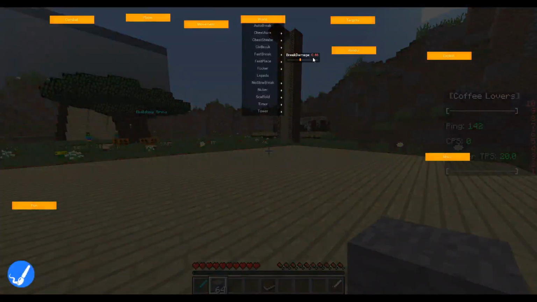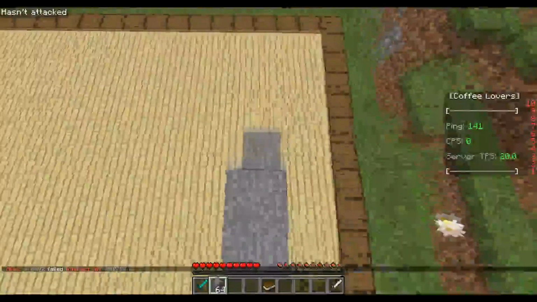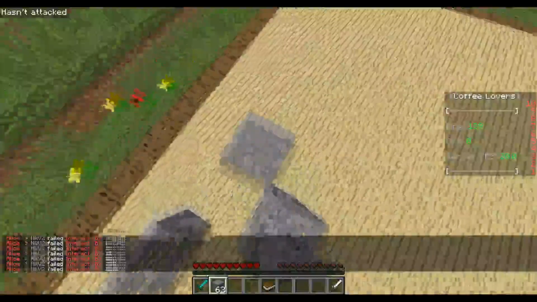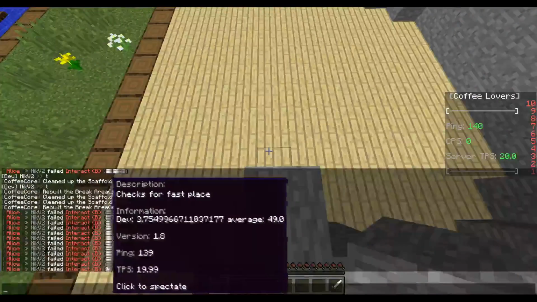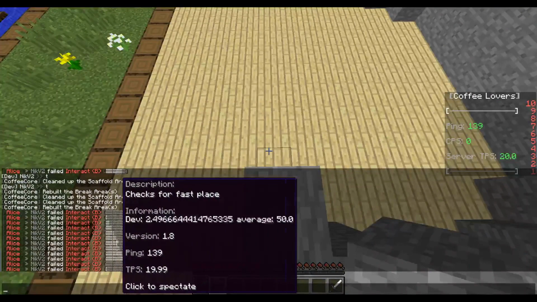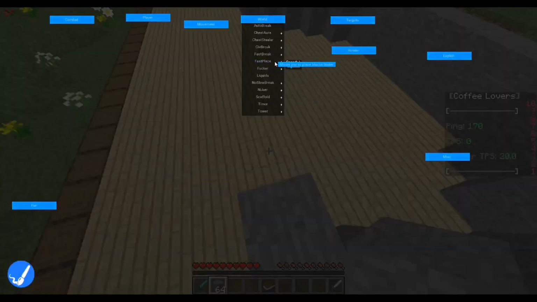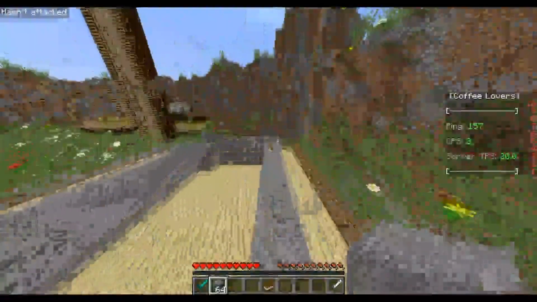And yeah, we're gonna try again. Oops, that's fast break. Let's use speed 1. As you can see, it works perfectly. And even though this isn't the fastest, as you can see, there's a small delay between block placements, but our average is way low, which is almost impossible, and our deviation is also very low. So that's why putting a lower deviation will for sure detect way less, but it will be way safer to use in production.